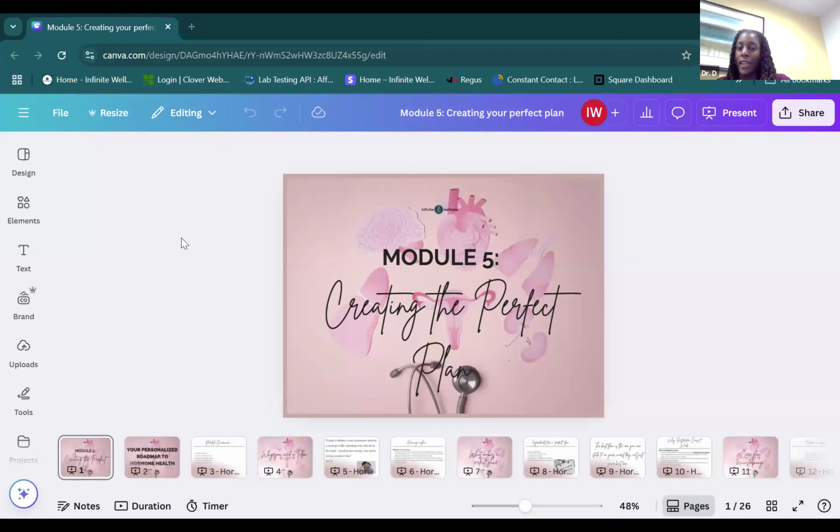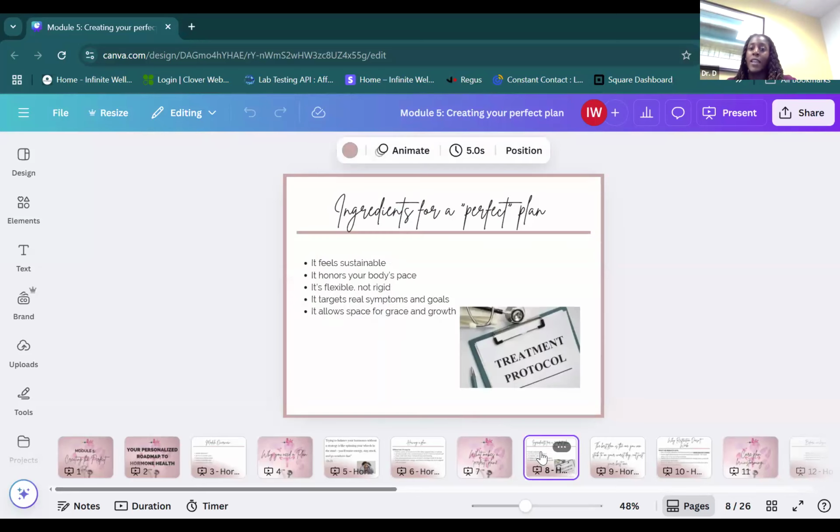So first and foremost, when it comes to creating care plans, you just need to have a strategy, right? Once you have a strategy, you really can nail down a lot of things. And so just a couple things that I wanted to point out in regards to this week's module and this week's activity. When it comes to your care plan, it needs to be sustainable.